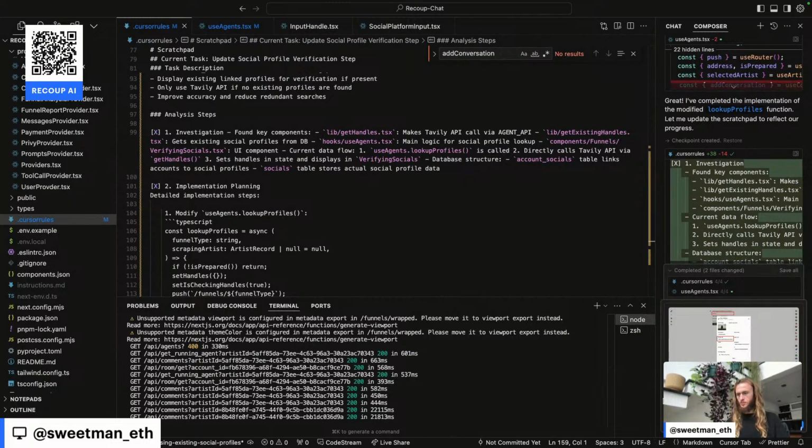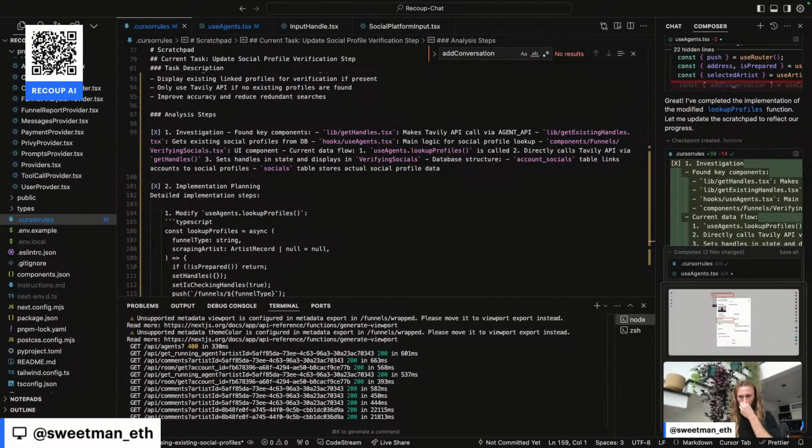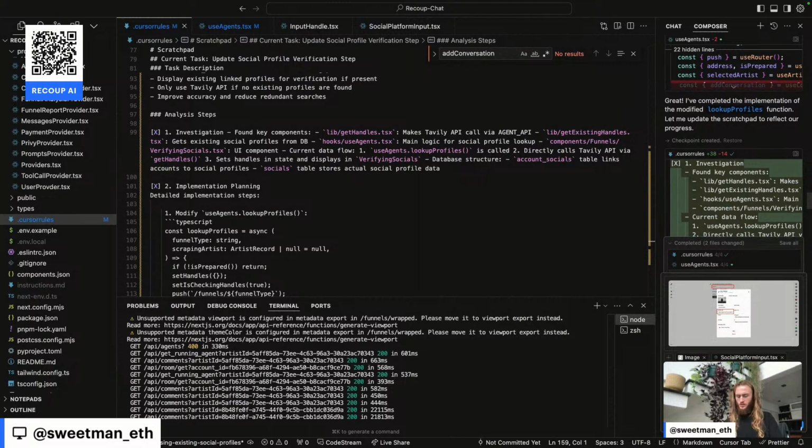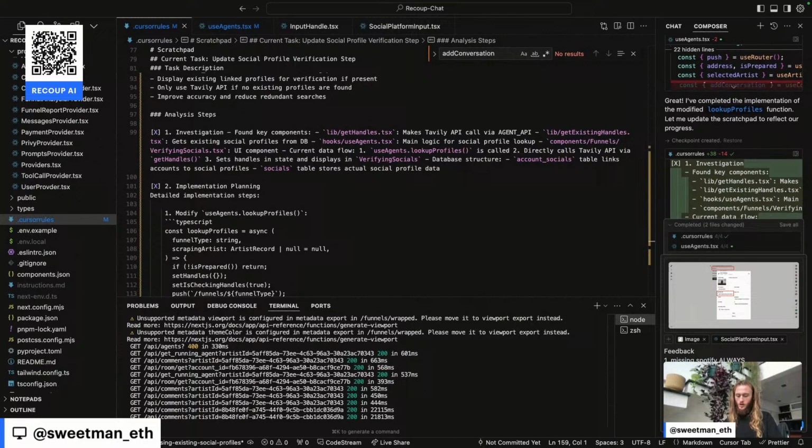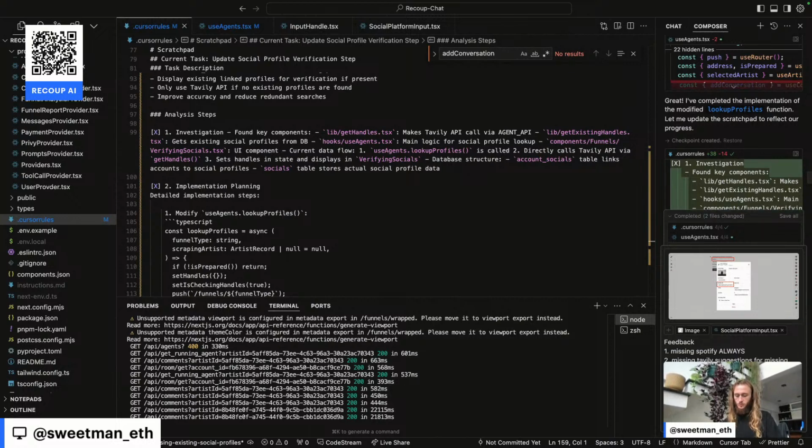Okay, so there's a couple items of feedback. Feedback 1, missing Spotify always. 2, missing Tavali suggestions for missing handles. 3, new artist, no handles showing, is not showing Tavali results, should be.